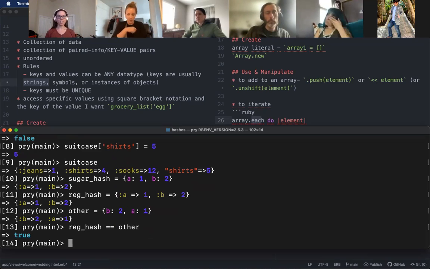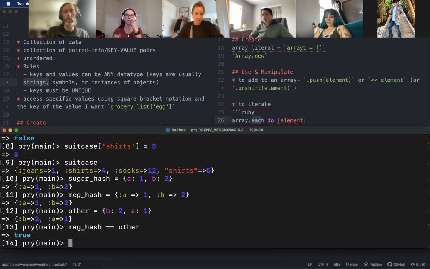Because hashes have no order, when Ruby is looking at the equivalency of those two things, it's looking at, does it have the same keys pointing to the same values? Does it have all the same key value pairs? Not necessarily in the same order, but does this key value pair exist? Yes. Does this key value pair exist? Yes. Cool. Just a quick note on that.